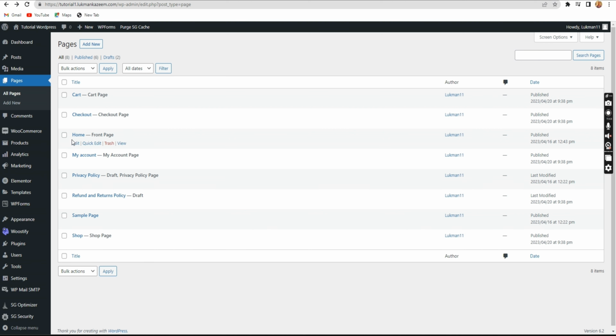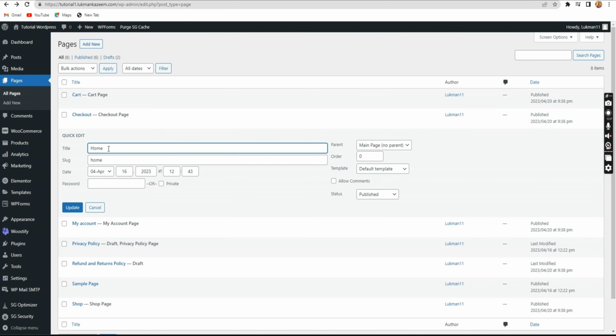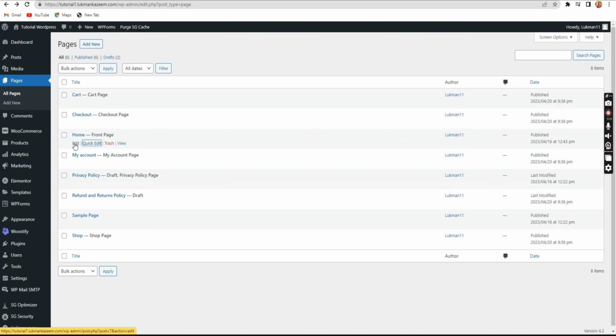So if you just hover on this home, you will see 3 buttons: edit, quick edit, trash, view. That's 4 actually. So click on this. If you click on quick edit, it's just if you want to make quick changes, like if you want to change the name, or if you want to change the URL, if you want to change the publicity. What I mean by publicity is either private or public or something like that. So if you click on quick edits, this is what you see. Status, you see, is currently unpublished, so that's fine. If you click on edit, it's going to open the page where you can actually edit the page.